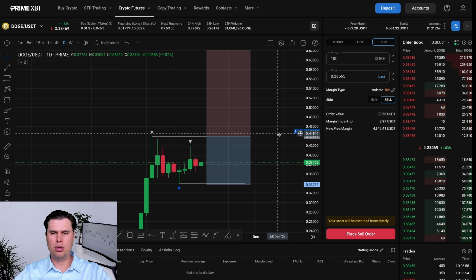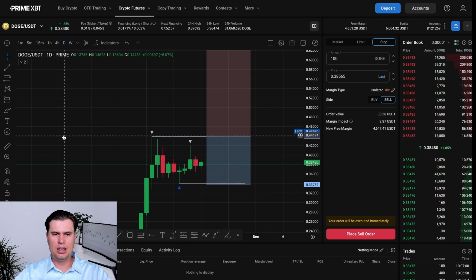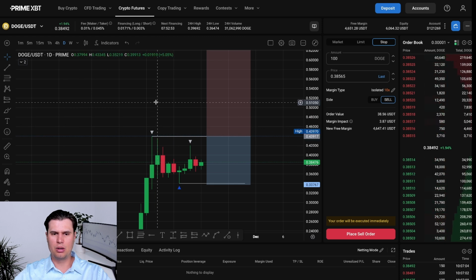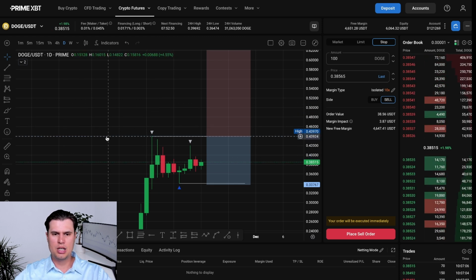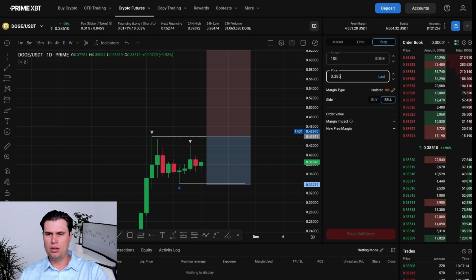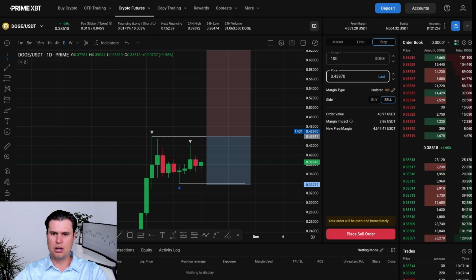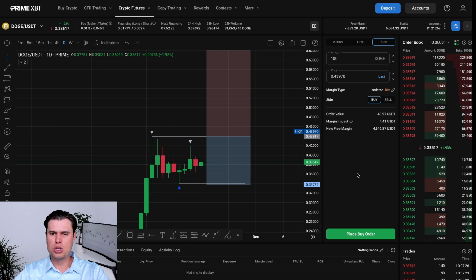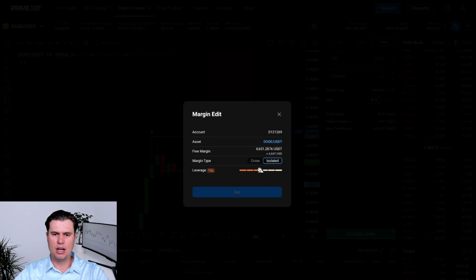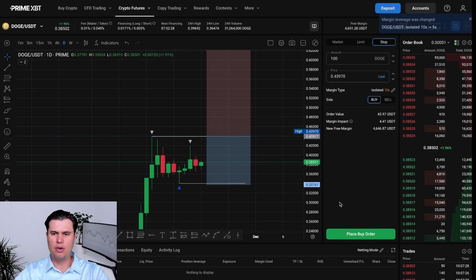Let's say I want to purchase 100 Doge again. I would then need to manually input this price level, and I can do that by simply hovering with my TradingView chart crosshair. It will show you there of around 0.43924, right? So I will then go and change that manually. Let's say for educational purposes, I'll just use the high, which is telling me there already 0.43970. I would then want to purchase at that level. Let's say I want to change my isolated leverage to around 5x.